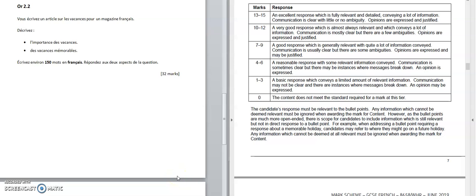Okay, so we're going to look at scoring a good top mark on the 32 mark question for the AQA French GCSE writing paper at higher tier. This is the most difficult question you'll face on the writing paper, and you'll get a choice of two, much the same as with question 1, the 90-word question. This is the 150-word question and is always question 2.